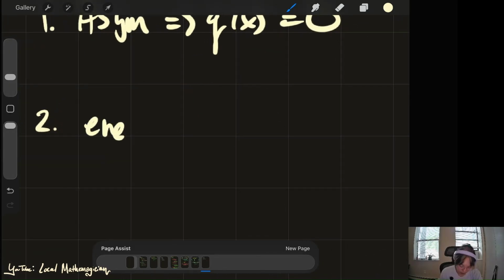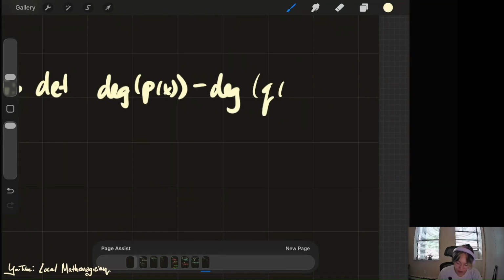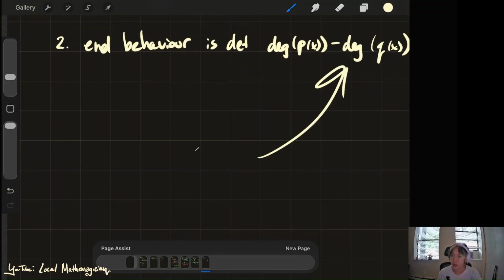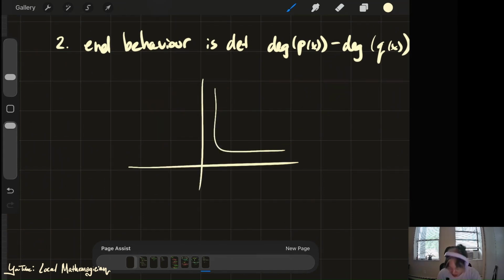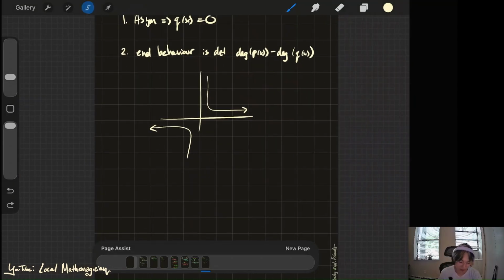Your end behavior, loosely speaking, is determined by the degree of p of x minus the degree of q of x, okay? So if it's odd, it'll behave the way odd polynomials do, loosely speaking. If it's even, it'll loosely behave the way even polynomials do, okay? And it's end behavior, so of course stuff in between might do something a little funny. And of course it might not shoot off into space like that, right? Sometimes you might get something where this is technically going up, it's just very small, and this is technically going down, but just really small, right?